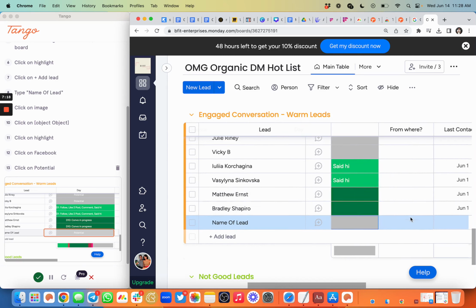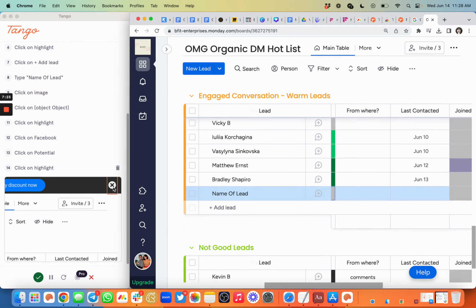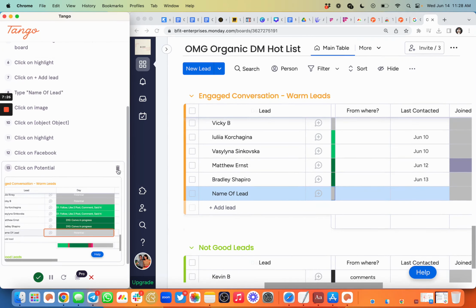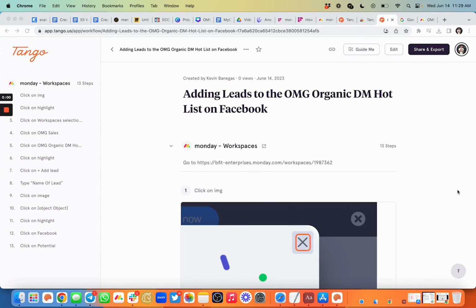And then we have a few other things like last contact and whatnot. If you have some kind of CRM, then you can keep track of stuff like that on Tango. Hopefully this is helpful. This is just a cool little tool that you guys can use for showing people how to go about things without actually sending a video recording or having to jump on a call with somebody. If you just want to show somebody exactly how you would go about it, and then of course sending them a list of directions, again, without video or having to call somebody. I'm actually going to continue the training here and show you guys what it looks like when it's finally finished.